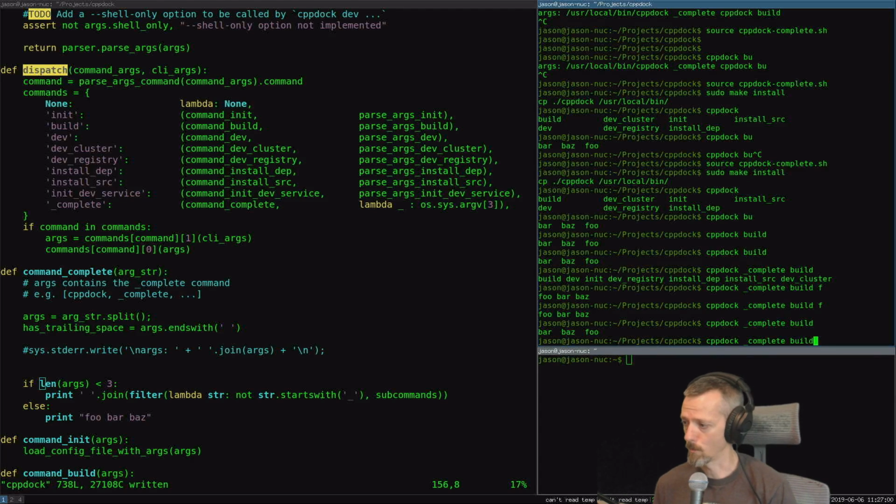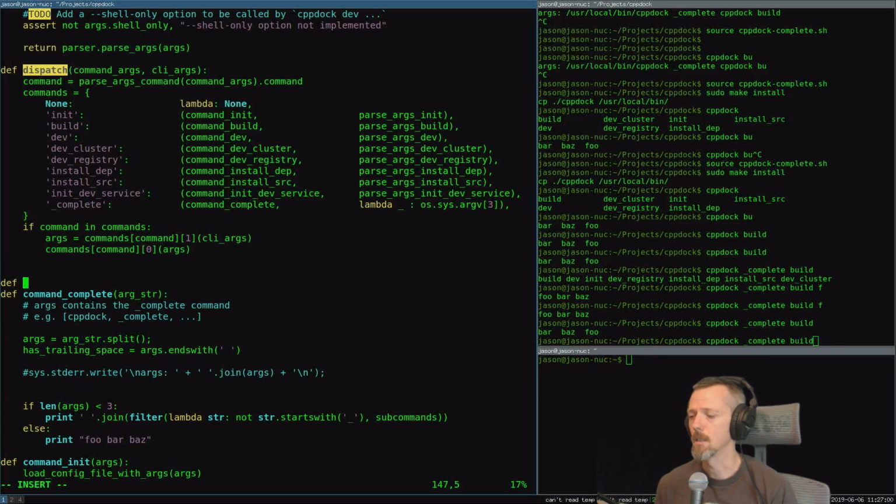And that might require writing a function. So we're just going to do that here. Filter. Remove complete commands. Args. This should be the array.